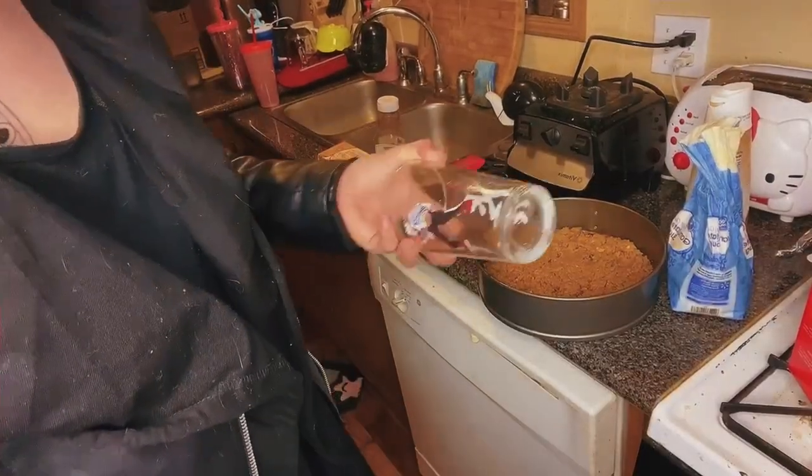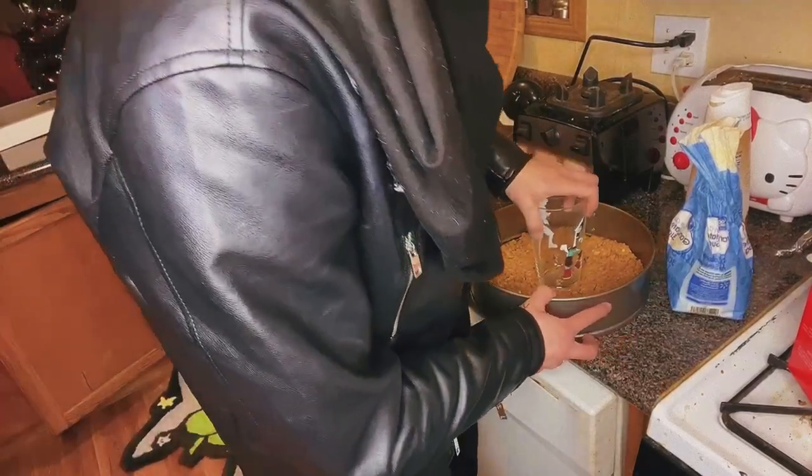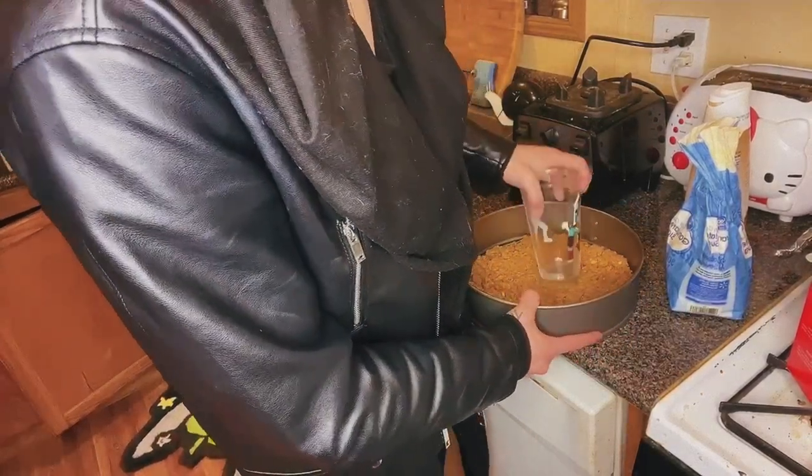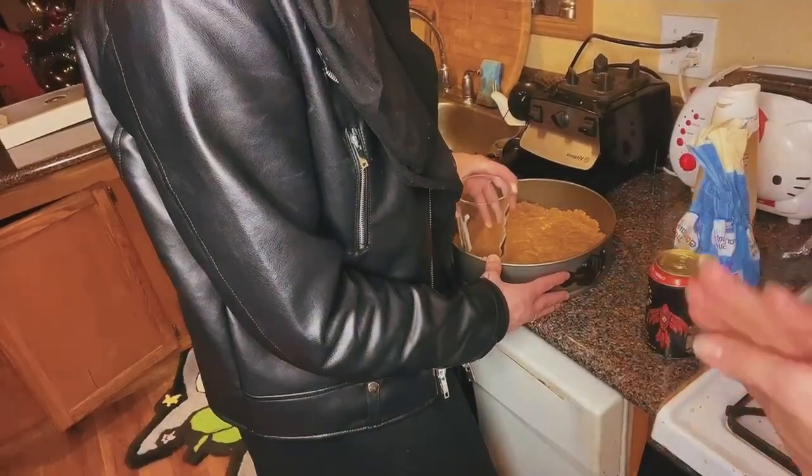You get yourself a pint glass, any type of regular glass with like a flat bottom, and then you just start forming it. And how are you doing, chef?